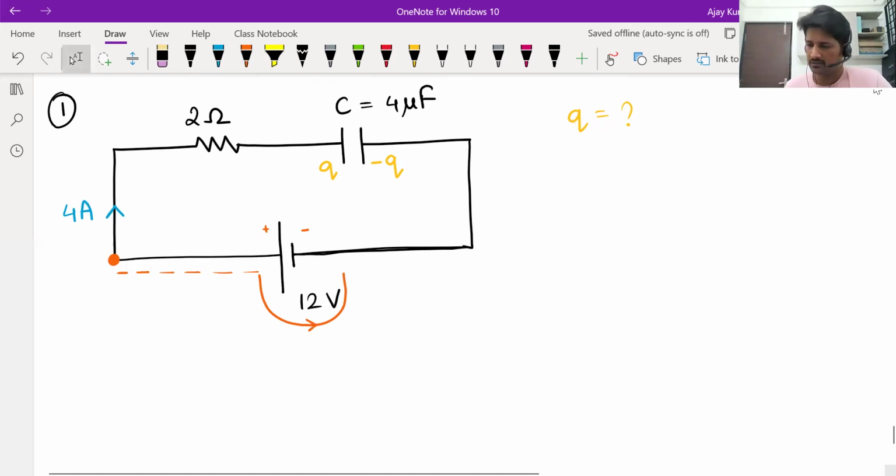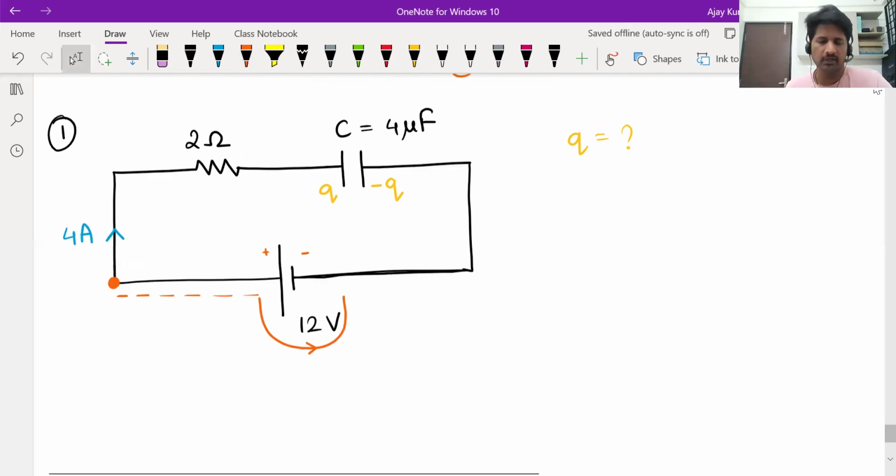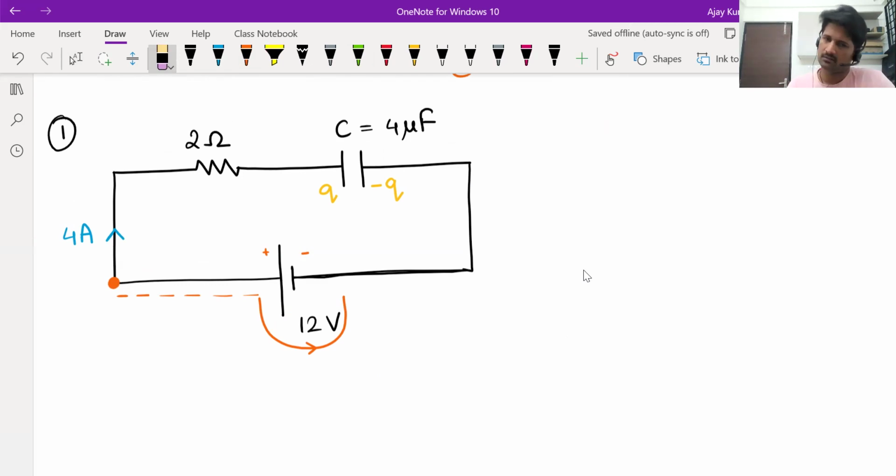Isha, can you tell me, when we move from positive terminal to negative terminal, how to take the potential change across the battery? Is it plus 12 volts or minus 12 volts? So minus 12 volts. Good. You're going from positive to negative, high to low, so minus 12 volts. Fine. I'll write that here. Minus 12 volts. Next, I continue moving along this loop in the same sense which I have decided.